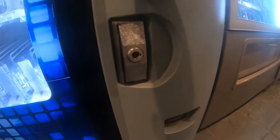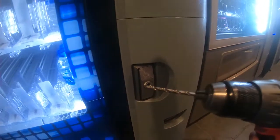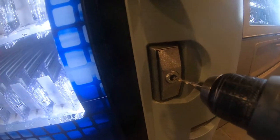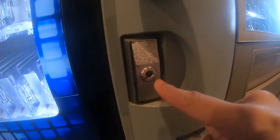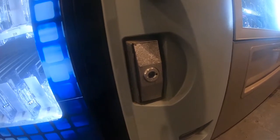So this is one of the locks I use, and this is what the person did. They used a small drill bit and tried to drill inside there. But you know what, it failed because the drill bit snapped. So the drill bit was stuck in there and I couldn't put my key in. And it was such a big headache.